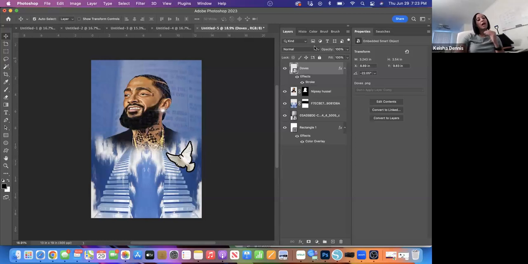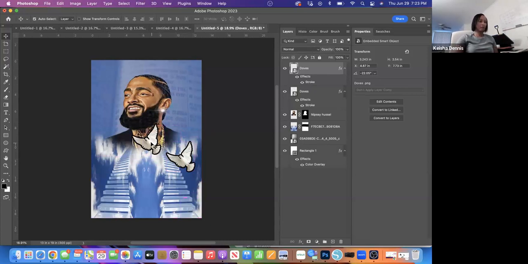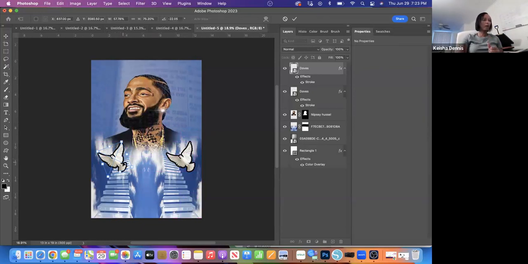What I also want to do is duplicate this dove. I'm going to put another one right here. So I'm going to click on that layer, make sure that layer is highlighted. And then I'm going to hit Command C for copy. And then Command V for paste. So now I have that dove selected. I want to move him over, but I want him to be flipped around because I want them to be facing each other. So I'm gonna make sure that layer is selected. I sometimes do Command T to make sure that layer is selected, to bring up my adjustment marks. So I know that that's the layer that's selected because I have two doves.